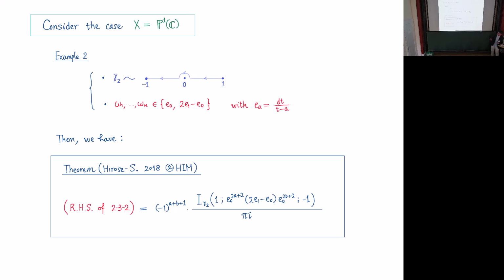And the proof itself is kind of interesting. It uses the path composition. So you can decompose the path into a path from 1 to 0 and a semicircle around the origin, and then here you have another path. And the good thing is that if you consider that path, along this one you have multiple zeta values, and the contribution along this one is nothing but powers of i pi, and this one is the alternating MZV, but single ones are expressible in terms of the regular MZVs, and that's how we get those terms.